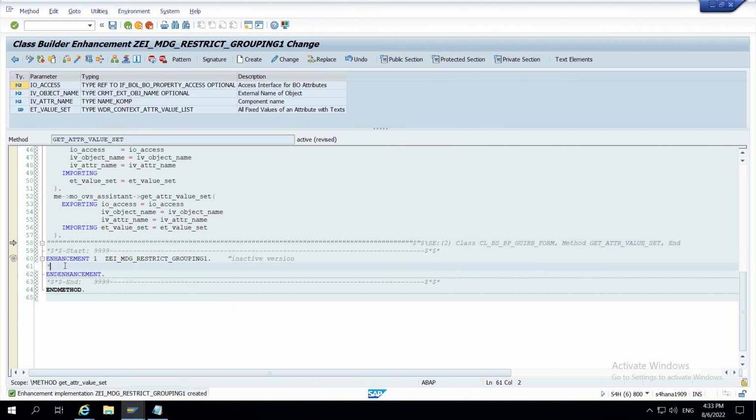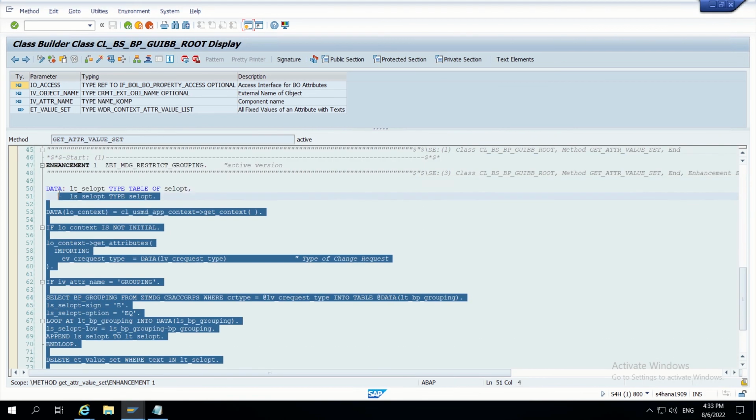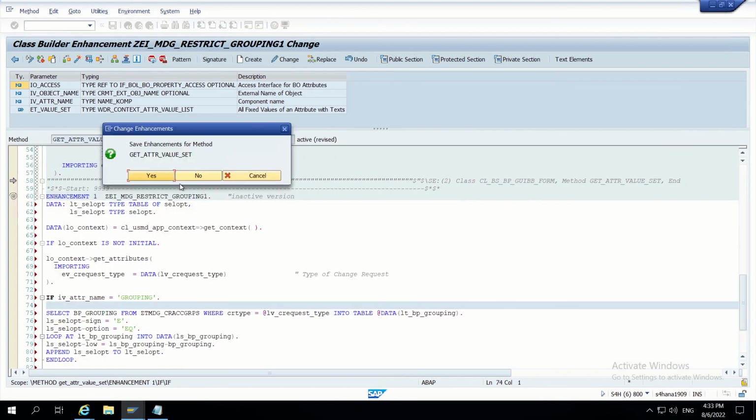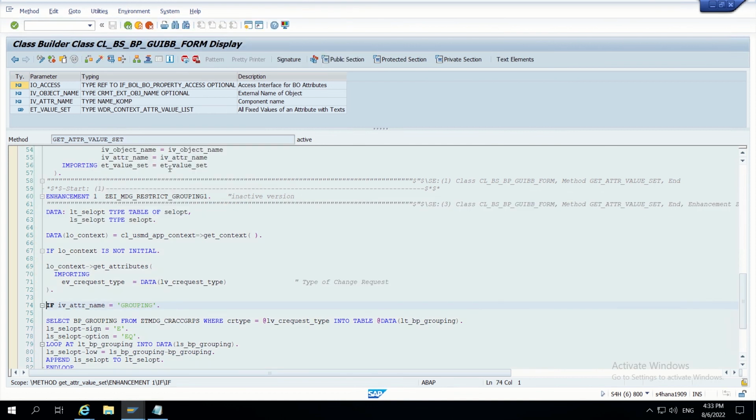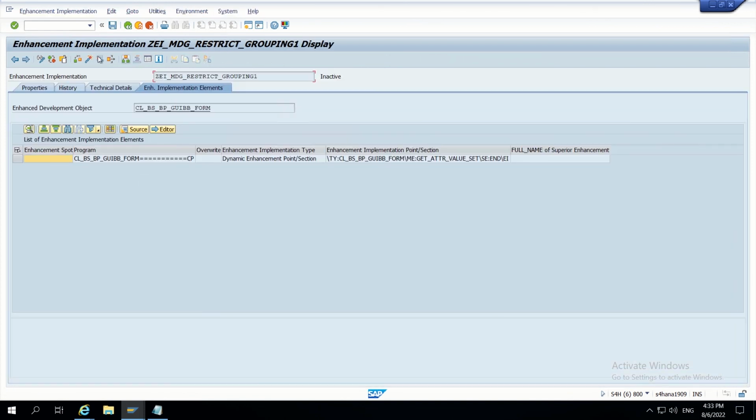Now here I am copy pasting the code which I have written in the attribute set. Save this. Now we can save, check and activate. So we can activate this enhancement.